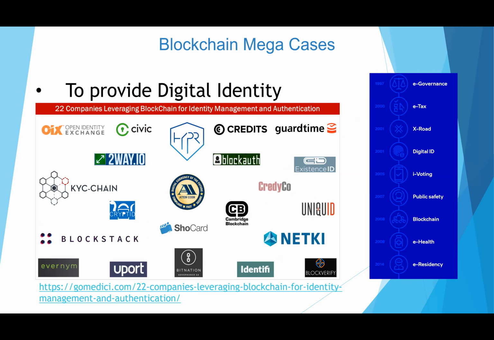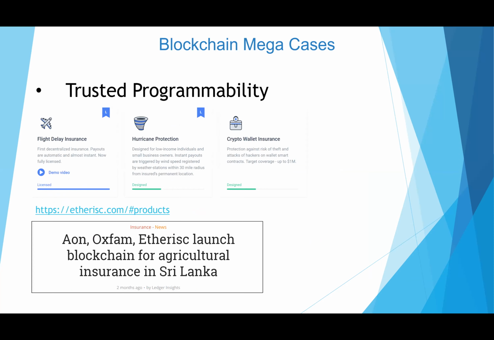Next major use case is in digital identity. Won't go into the details here, but it's well worthwhile taking a look at the likes of Estonia, who have put all their citizens and their records on a blockchain. Georgia, which is geographically near to Estonia as well, have done a similar project where they've put public records onto a blockchain of things like citizens and title deed of properties and so on.